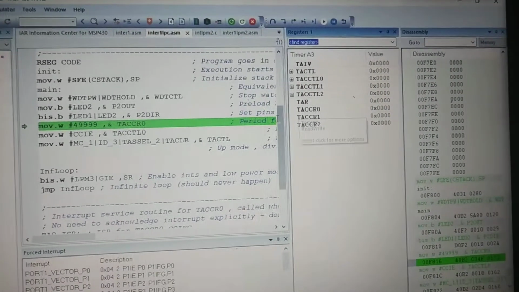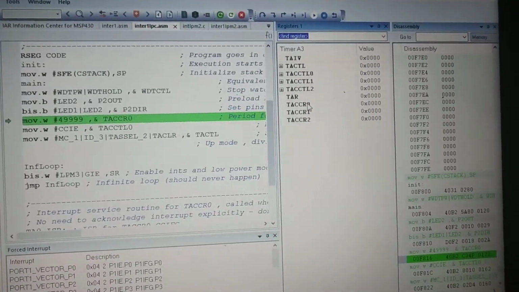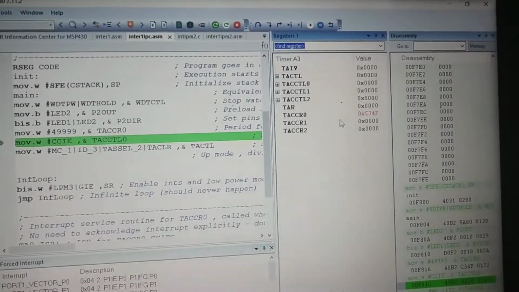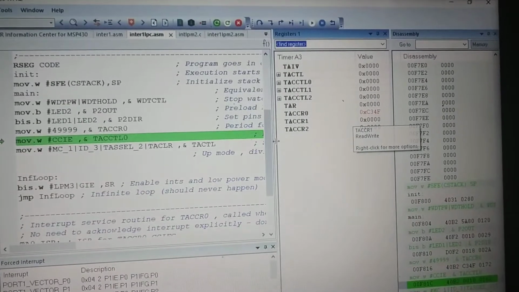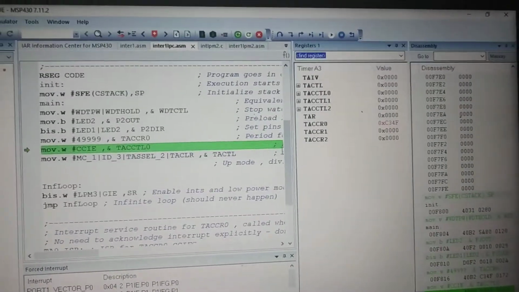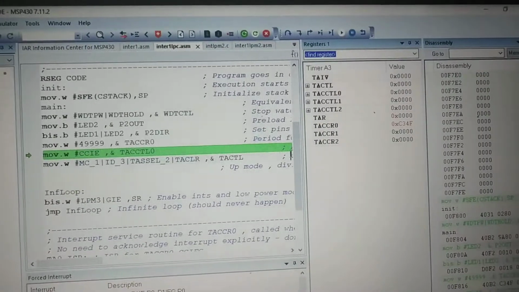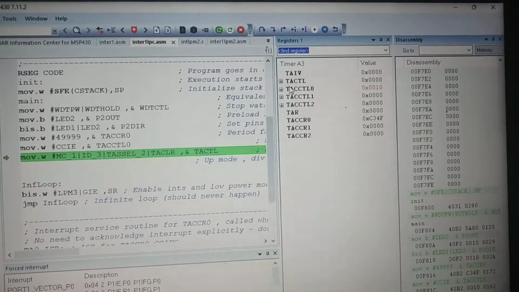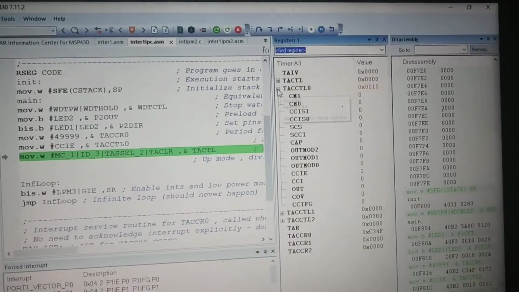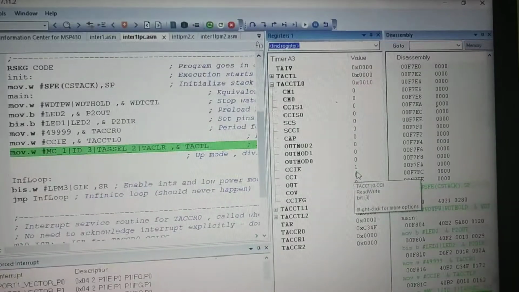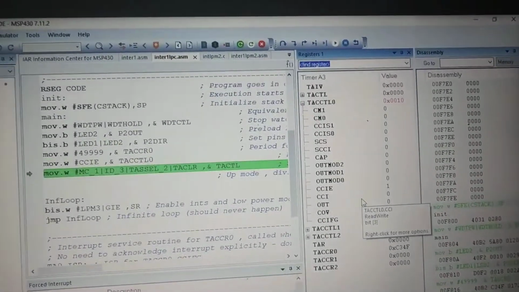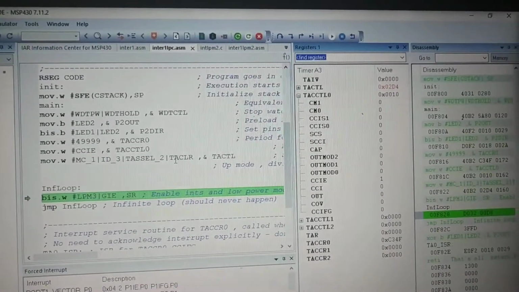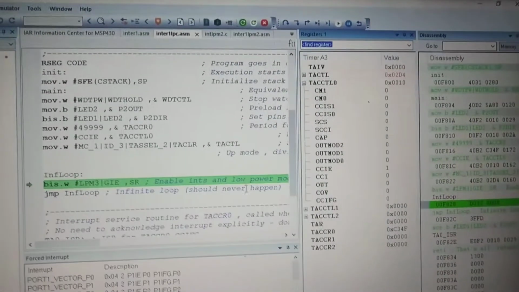Okay. And once this is executed, the TACCR0 will have the number 49,999. Okay. So the equivalent is C34F. 49,999 is a decimal. So similarly, you are enabling the CCIE bit. So that is here in the TACCTL. If we expand this, we will see that the CCIE bit has become 1. And these settings we will see when we actually learn timer A in unit 3. It will be explained in detail.